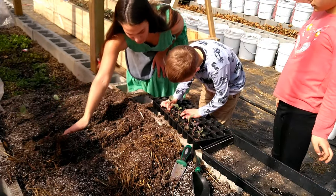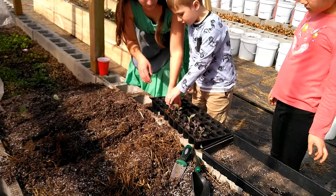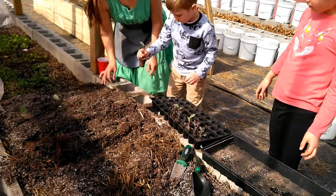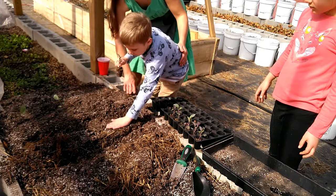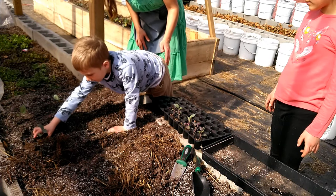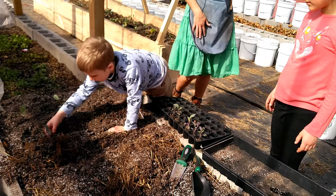All right, Dalton. So the first one, you got to squeeze the bottom. Okay, you got it? Pull it out gentle. Okay, place it right back here. You can step up there if you need to. Here, you can step on this. Yeah, it's okay. You can put a hand right there. There! Cover it up with soil. Kind of crumble the soil around it. There you go. That's great.